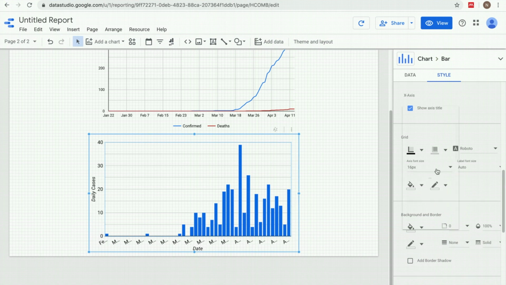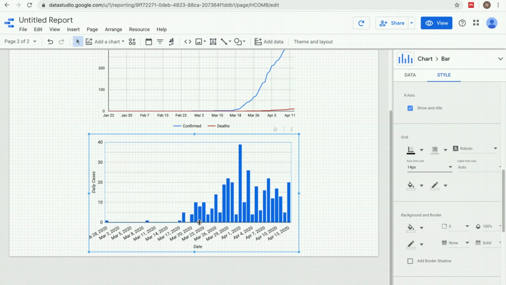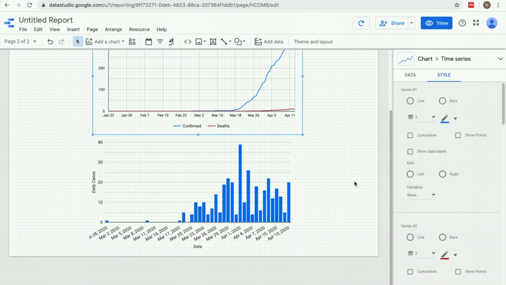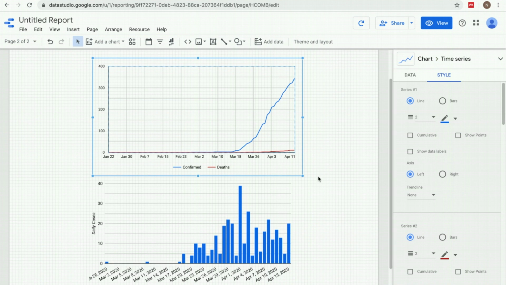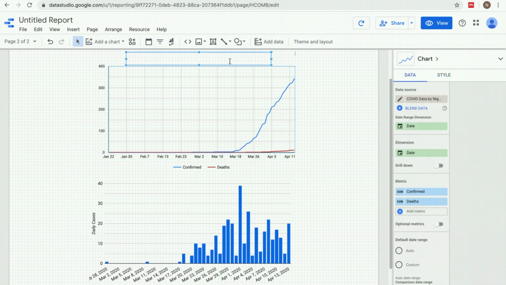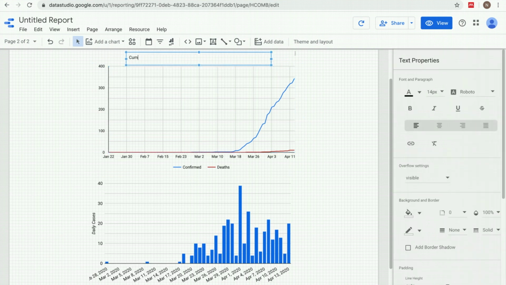So the date has also reduced. Just Google Data Studio good. You can just drag to show the labels better. I think I'm almost done. I just need to tidy it up a bit, and then we're done. I'm going to add a title for both charts here. So I'm going to name this copy paste, name this formatted copy paste.